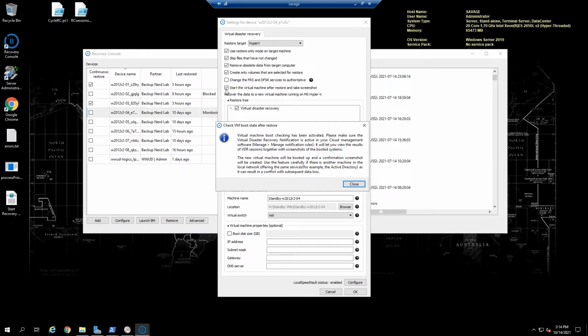So it'll boot the machine, screenshot it, power the system back down, and email you or post that screenshot into the console so you can view it as proof of life or proof of performance. This is warning you, though, if you're going to do that, to isolate this particular restored machine on a different network, subnet behind a NAT, or an isolated environment so that it doesn't cause a network conflict with the production system, domain controller, hypervisor, VMware machine, or Active Directory system, those kind of things.